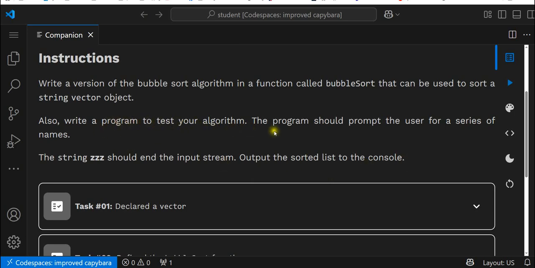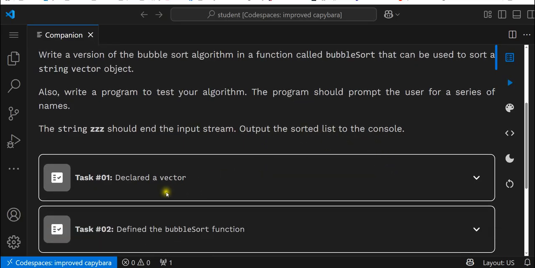Also write a program to test the algorithm. The program should prompt the user for a series of names. ZZZ should end the input stream. Output the sorted list to the console. Task 1, declare a vector. Task 2, define the bubble sort function.